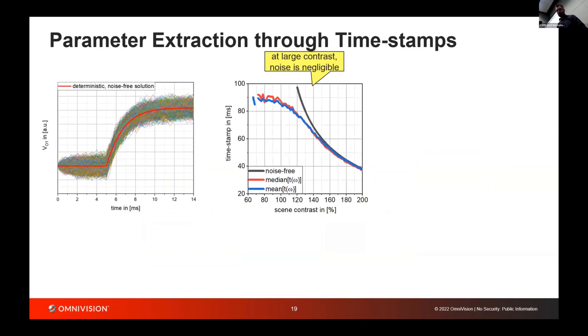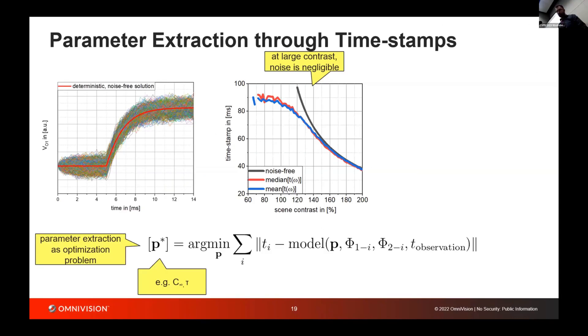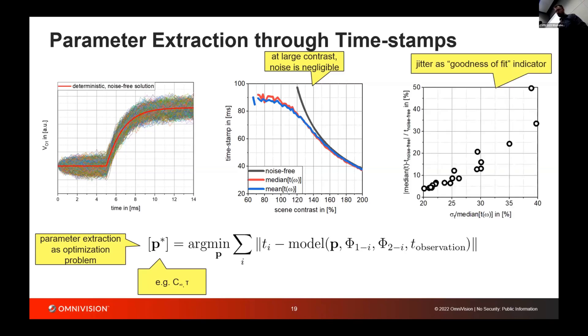You can see here some sample paths. What was interesting to see is that if you increase the scene contrast above the contrast threshold, the time point at which you get an event, if you don't have any noise or if you have noise, they kind of converge to the same point. Basically, that means that if you just have enough contrast, you can actually use this noise-free model for which we actually found an analytical solution to estimate parameters. You can do model parameter search using an optimization approach. We also found a goodness-of-fit indicator because, in the end, if you measure, the only thing you can really observe are events, event probabilities, and event timestamps.